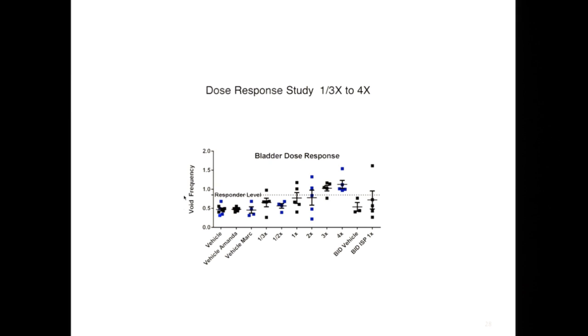And so this is urinary frequency. All animals at 4x recover, 100%. And for spinal cord injured people, the ability to urinate is so important. And this is really exciting. So at a 4x dose, I have no idea what's going to happen if we go higher. We have not seen a dose response for walking. And I'm going to try to.